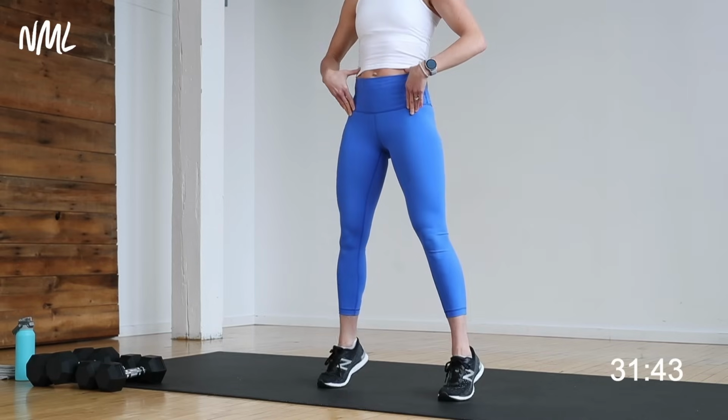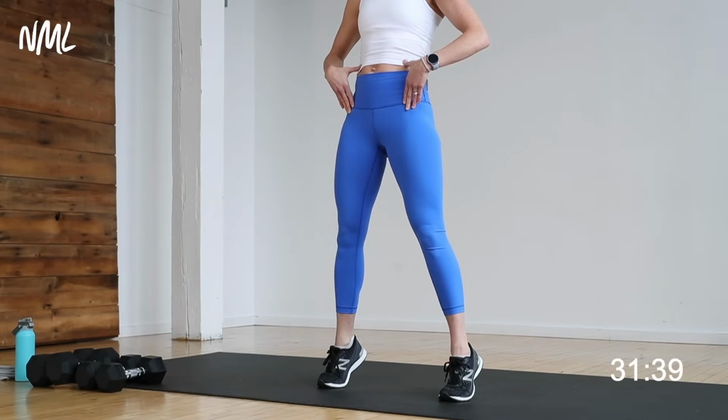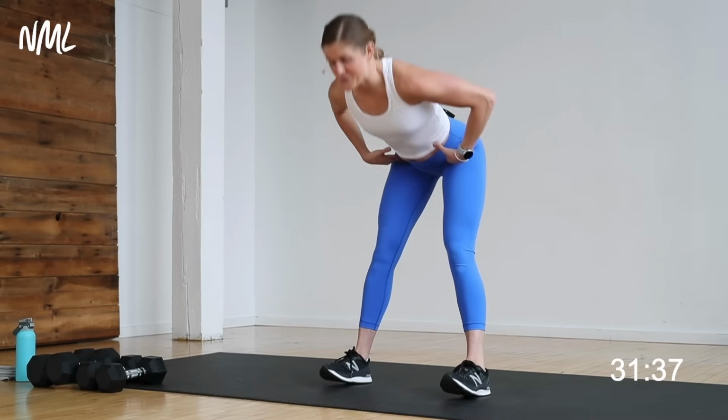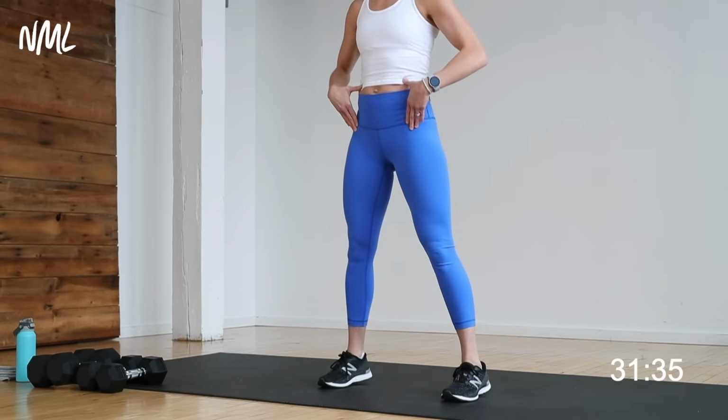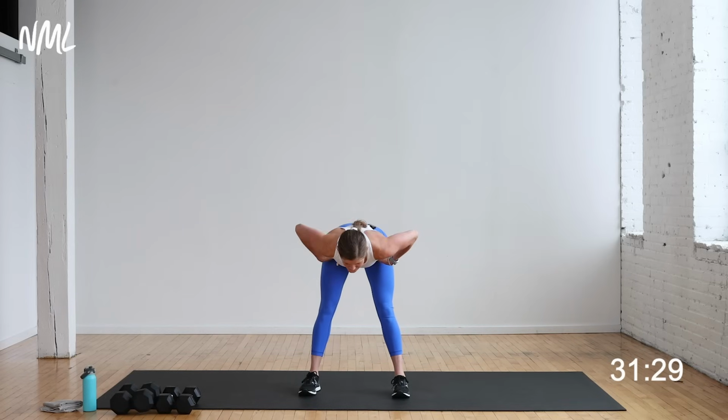We're gonna give you a nice solid warm up and a nice solid mobility cool down. And then we're gonna do a lot of fun strength training in between. Nice work. Give me 2 more right here, just like it. Hinge those hips, push them back. Stand tall, calf raise. Last one, hinge those hips back. Stand tall, give me a calf raise.